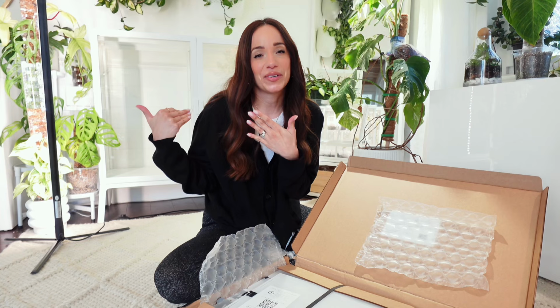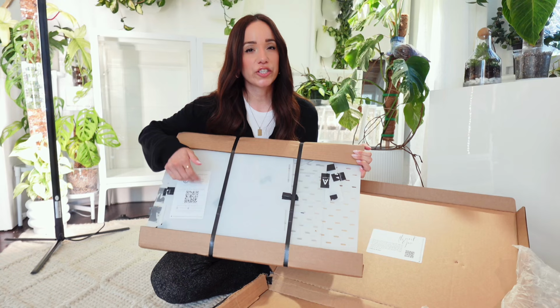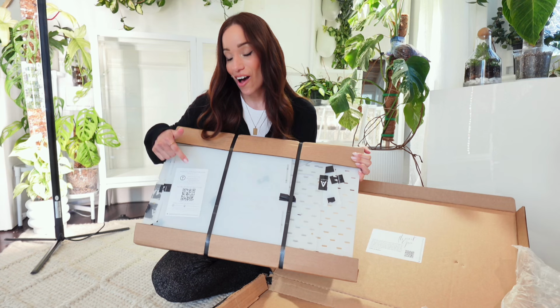If I haven't shown you before, this is what it comes like once you remove it from the box and all of the extra packaging to keep it safe. The QR code, if you can see it right here, you can just look that up on your phone and it's going to give you video directions on how to install each piece, which I feel is super convenient. And then obviously we talked about this last time, but all the pieces come with the protective film that you need to remove. So I'll just unpack all of these. I'll look at the directions real quick and we'll get started installing.